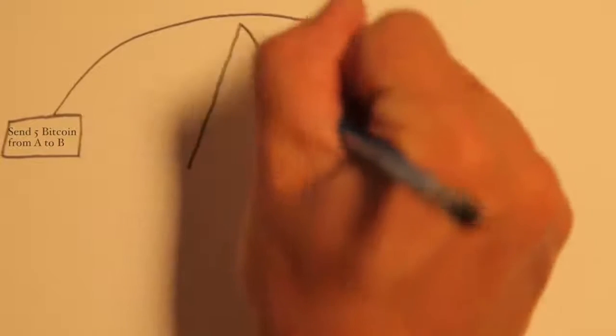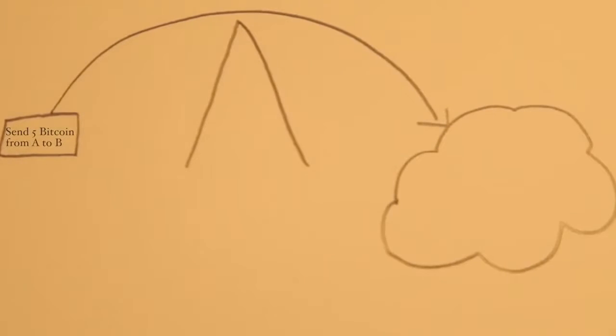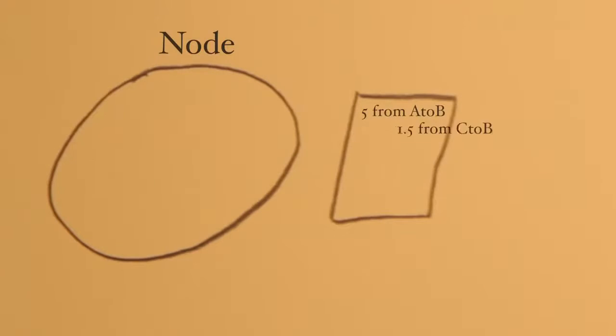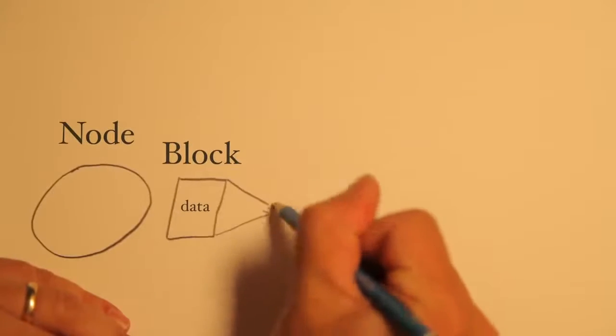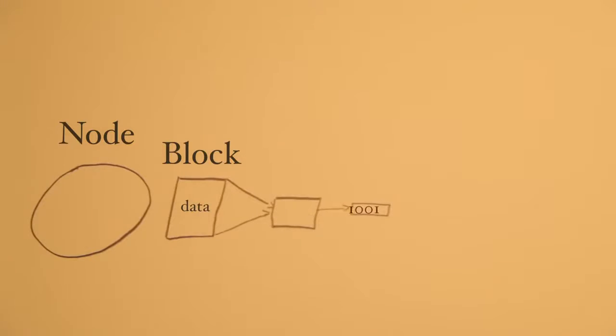The system slows down the process by which new transactions get verified, by including an extra work hurdle between when a transaction is first detected at a Bitcoin node and when it can be validated by the network. As follows, each node collects approximately one to two thousand new unverified transactions they hear in what's called a block. Next, this block of data is passed through a symbol mixing machine which scrambles up the data and spits out a short random sequence of symbols associated with that block.